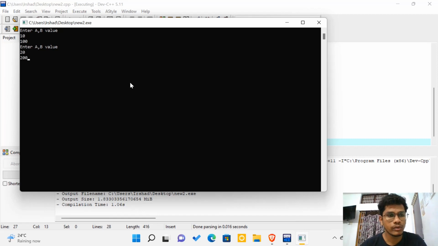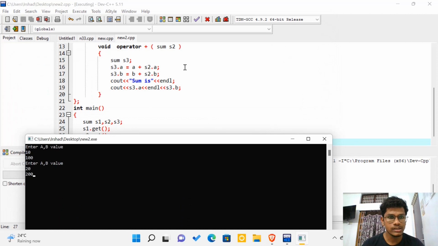After that I'm using the s3 object, in which I'm going to store s3.a and s3.b. I'm going to add a plus s2.a, I mean 10 plus 20, and store it in s3.a. After that b plus, I mean 100 plus 200, I'm going to store in s3.b. Then I simply print s3.a and s3.b, and I'm going to get the answer 30 and 300.